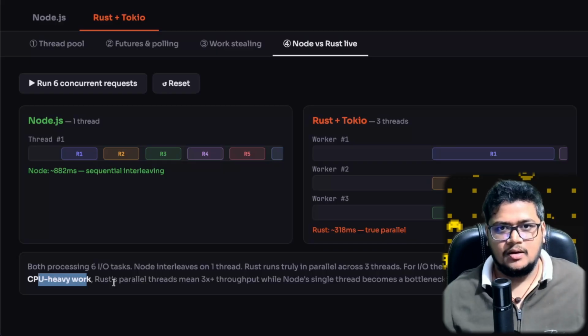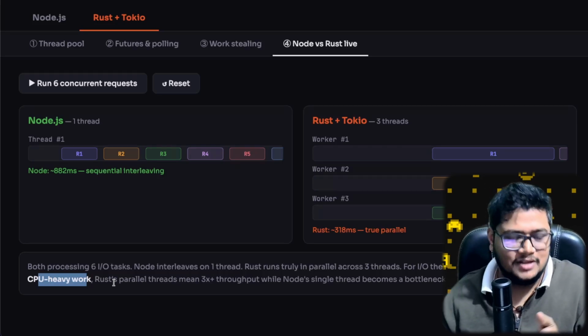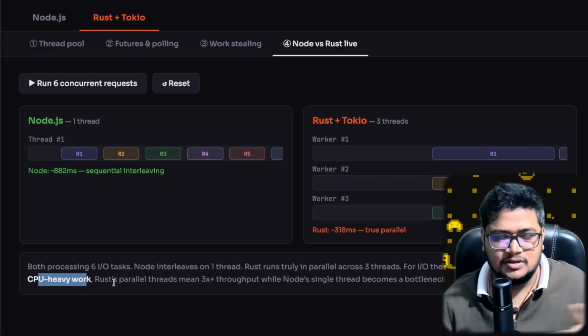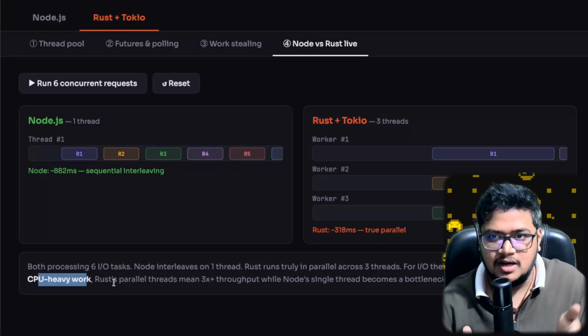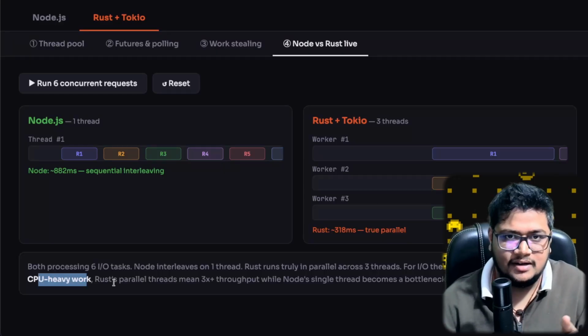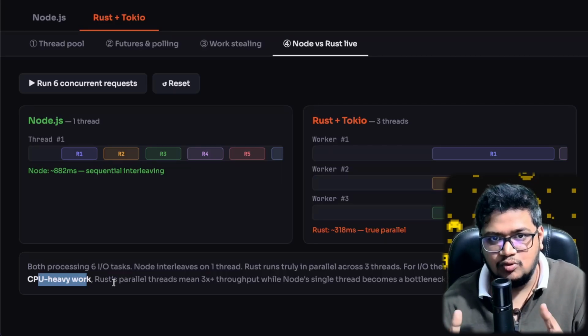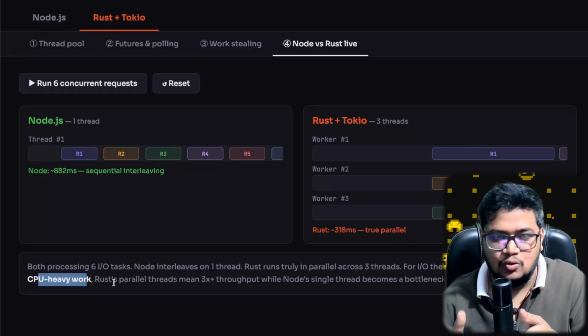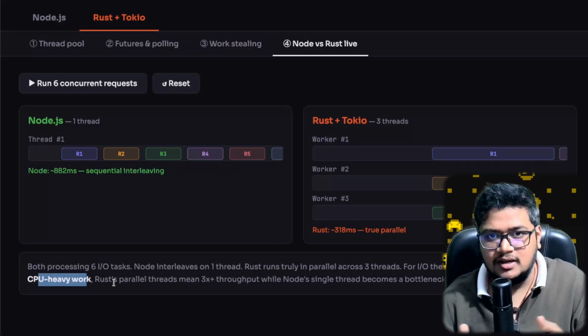So yeah, this is how async await, which seems like a single word thing, works under the hood. I hope you understand how Node.js really works when it comes to an IO operation and how it lags behind when it comes to CPU bound operations, and how Rust, with the help of a thread pool or an async runtime, let's say Tokio, and taking the help of all the cores of our CPU, really outshines Node.js when it comes to CPU bound operations, and it can also perform well in IO operations.